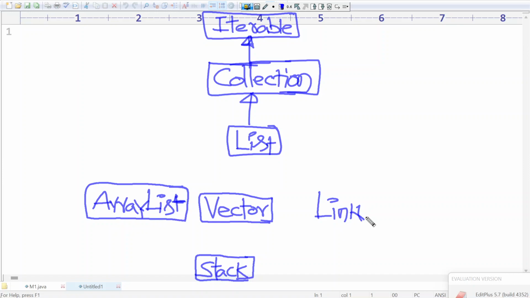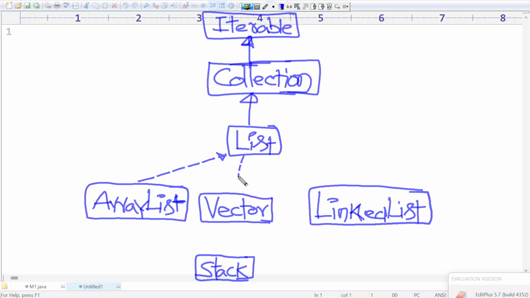These three are the classes that implement. List is an interface, Vector is a class, LinkedList is also a class, Stack is a class, Vector is a class that the Stack class extends.